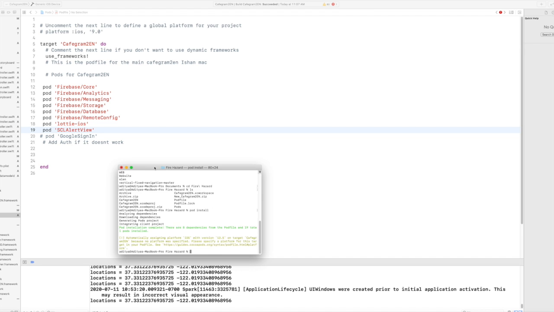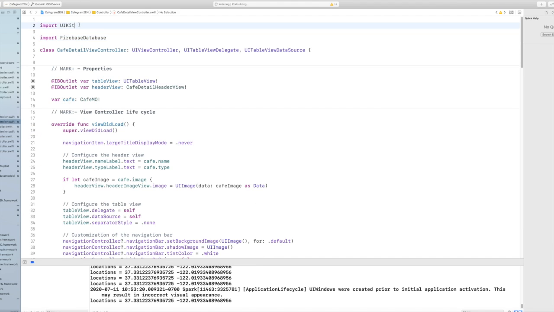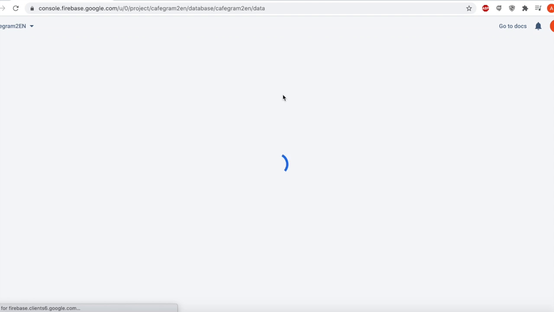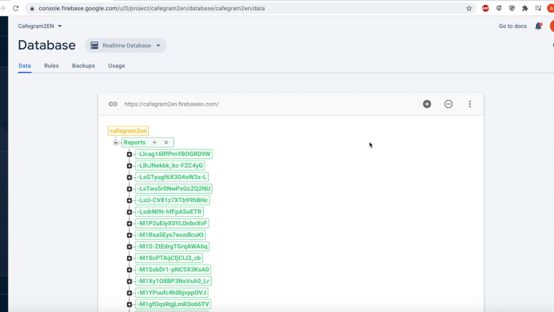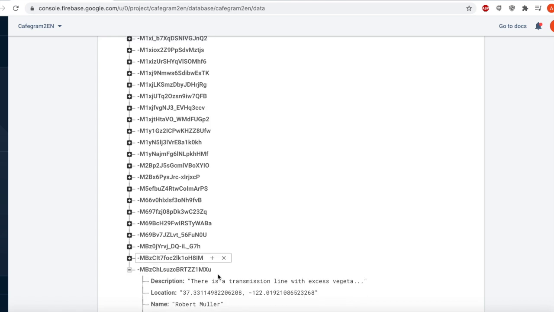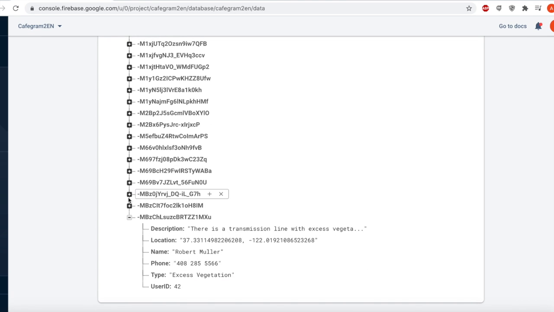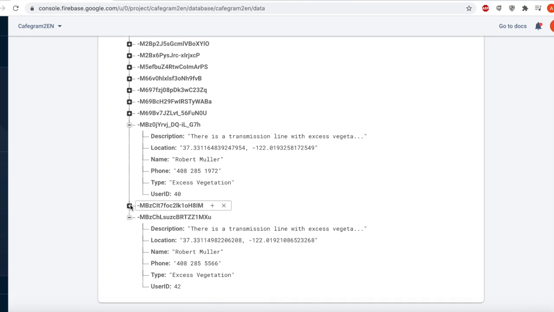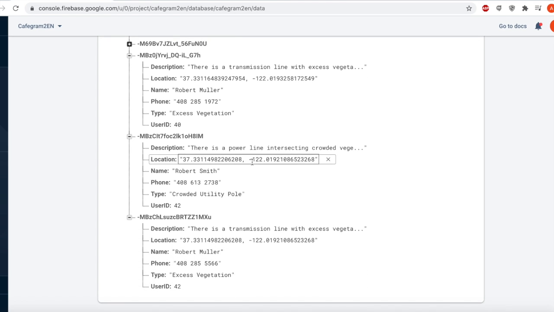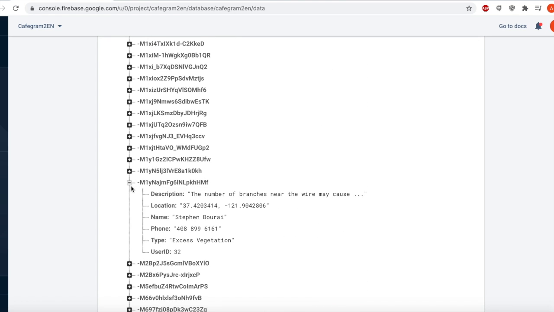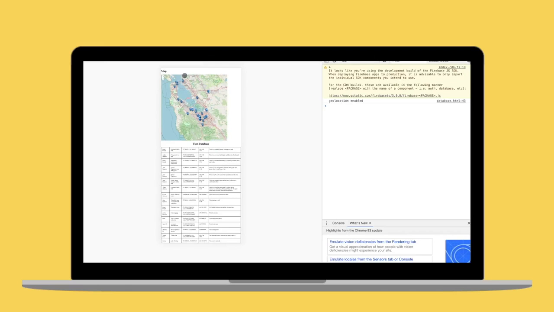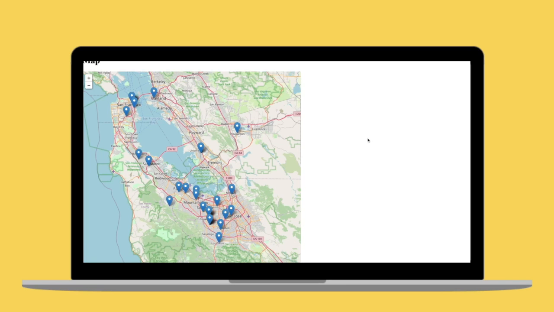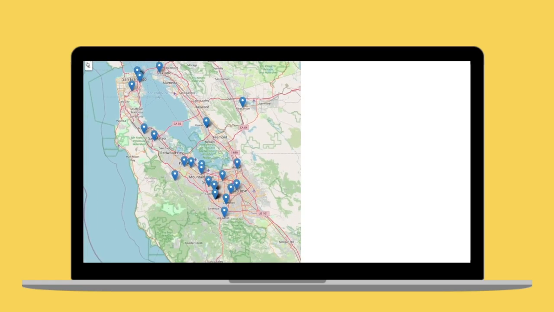Using the latitude and longitude collected at the time of submission, each report is marked using a pin on a mobile-friendly interactive map on the database. These pins make it easy for utility companies to find patterns and safety issues. The power utility companies can intuitively view all these pins using the Leaflet.js open source JavaScript library for interactive maps. We can view all the pins on the map which pertain to each entry on our database.